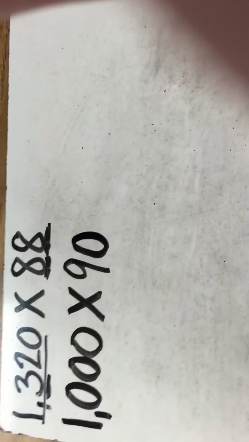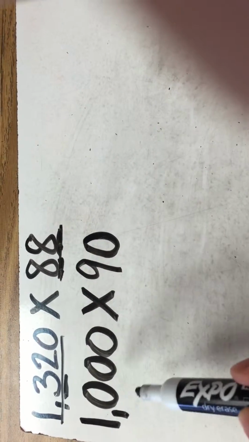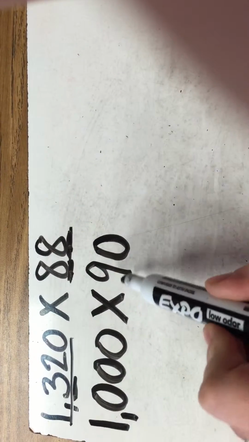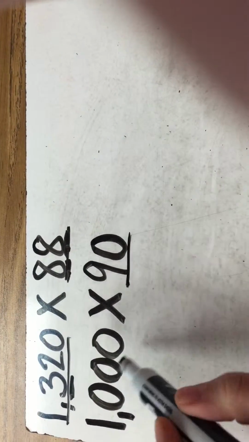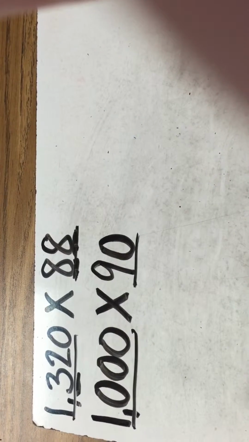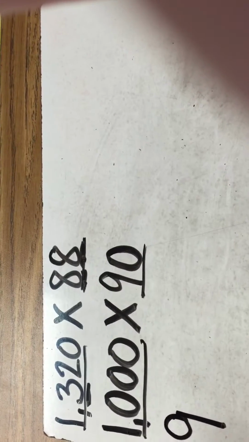So now this math problem, 1,000 times 90, can become much, much simpler in terms of actually multiplying these numbers in our head because they are basic math facts. So if we think about representing groups of 10 and groups of 1,000, we can say 1,000 times 90 groups is going to give us some number that starts with a 9 because 1 times 9 is 9.